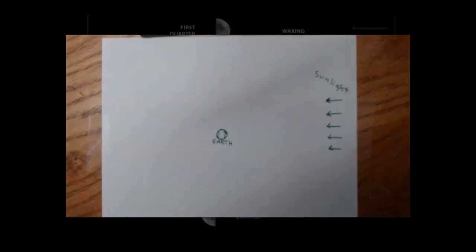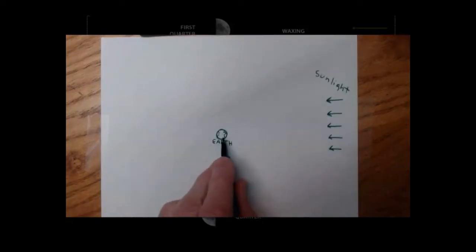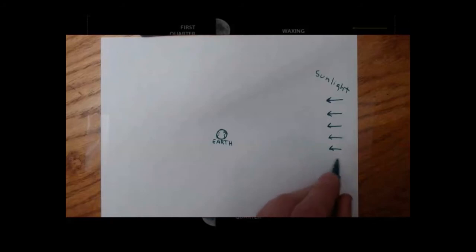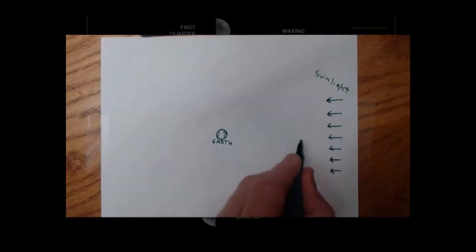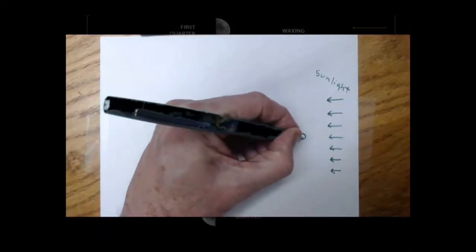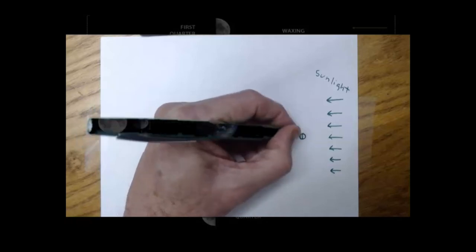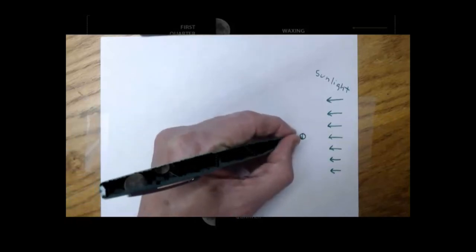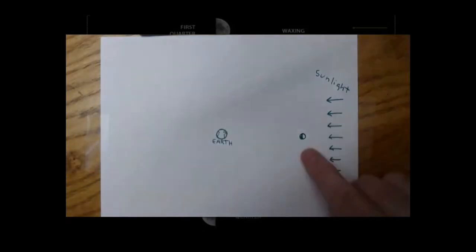All right. Now, when the moon and the Earth are lined up in direct line with the sun, it would be in this position right here. Okay? Now, the scale isn't right. The distance isn't right. I made it a little smaller, but it's still not right, oh well, whatever. Okay. Now, if the sunlight comes from this side, it would be in a shadow like that, right?